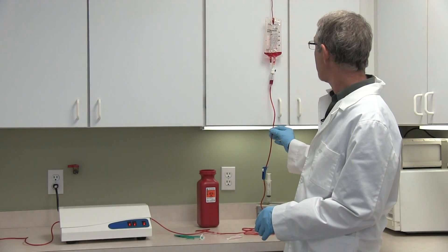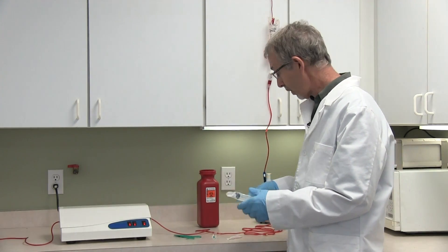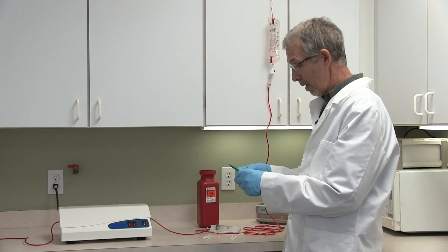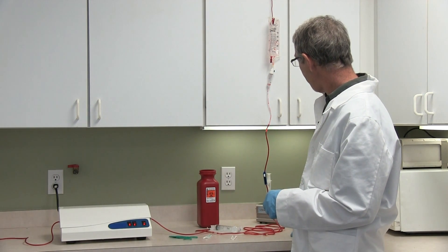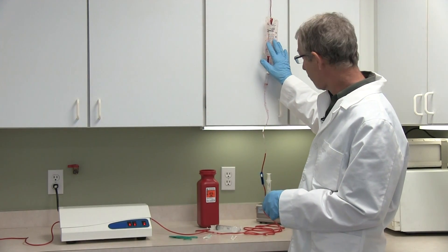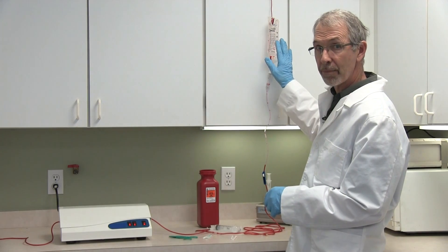We're going to allow this to reach the point of stopping. We've got a few other things here: a 20cc syringe, a 19 gauge needle, a 23 gauge needle, and some forceps. The bag has had about 60cc's of blood, 160cc's of saline, a little bit of heparin, and also 60cc's of ozone at about 45 micrograms per milliliter.